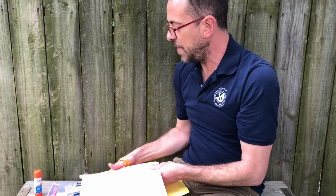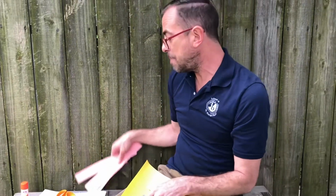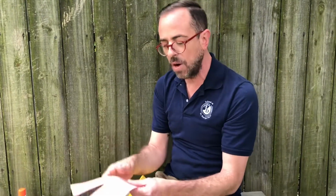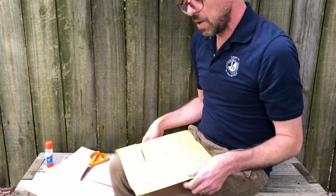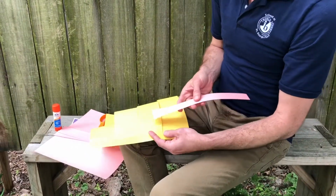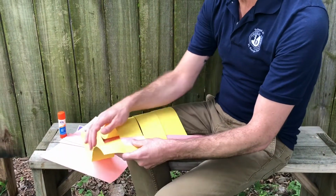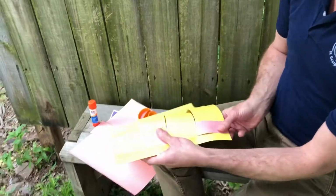Now, when we're weaving the strips through the loom, we're gonna use a pattern, and that pattern is an A-B pattern. That means we're gonna go over, under, A-B, A-B, over, under, over, under. And you'll see what I mean. So I'm gonna start at the bottom, and then this first strip you can see is gonna go over, under, over, under, until we reach the other side. All right, does everybody see that?